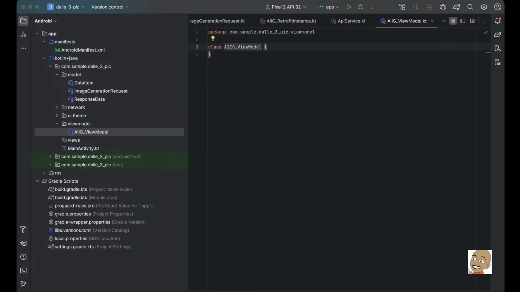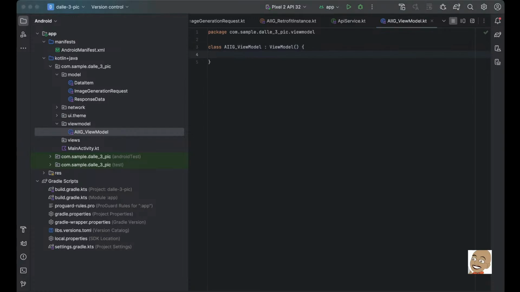And then with the AIIG view model, let me just make sure that everyone can see. Okay, looks good. With the AIIG view model, it's going to inherit from view model. And so within inheriting from view model, let's implement what's going to be inside.